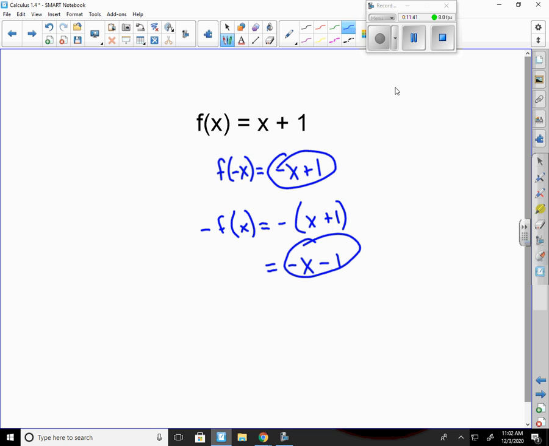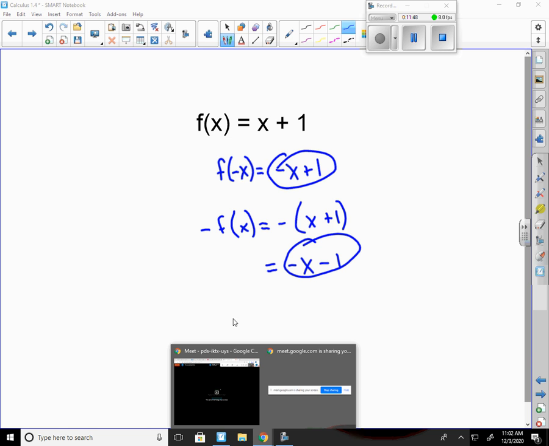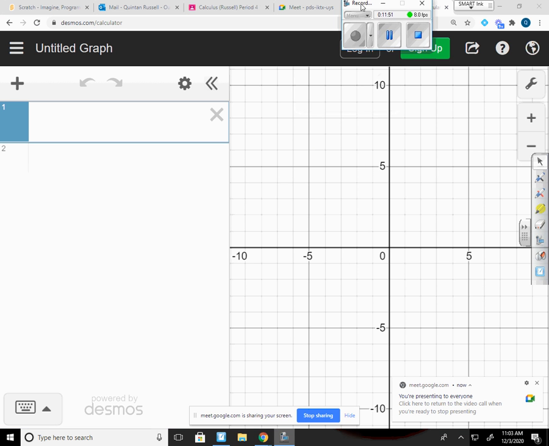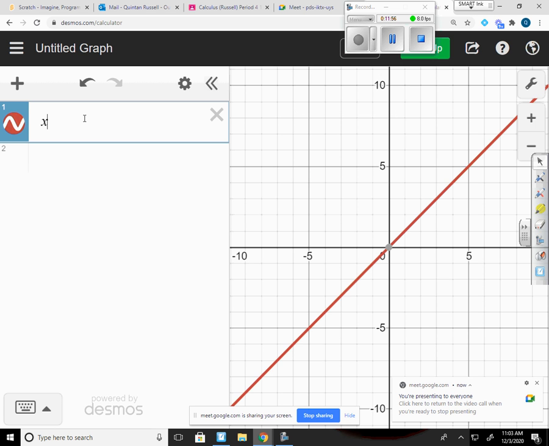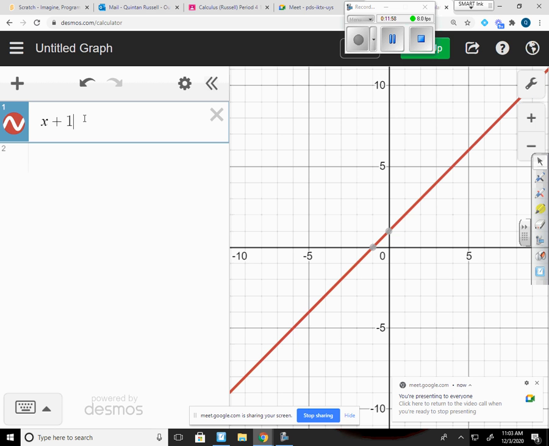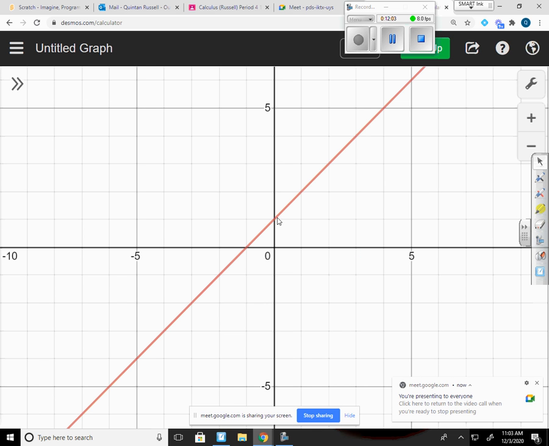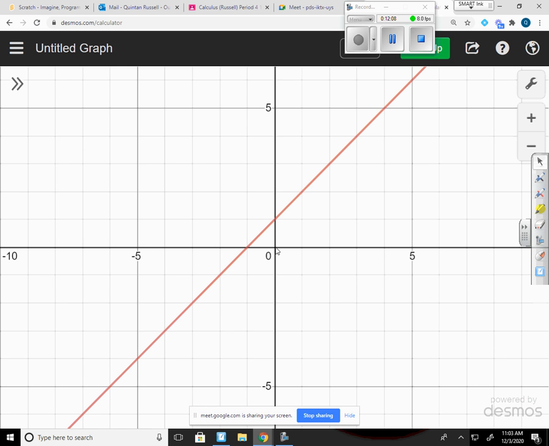That's perfectly fine. The whole point is that if we look at this graphically, because our original was x plus 1, when it says it's got to be symmetric about the origin, what that means is if I took this piece and folded it around 0, I would have a line that comes down like this, right? Which would not match up with where this line is.